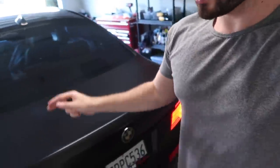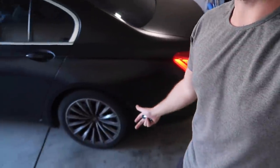As for the 7 Series, it's really coming together. I really want to knock out all the maintenance and all the leaks and all that stuff, because I do want to do an oil change pretty soon. The drain plug was really beat up, so I didn't even want to drain the oil again. So we had to make sure we get the maintenance done. Now that we got all that done, the car is looking really, really good. This car is gonna finally get the life that it deserves.